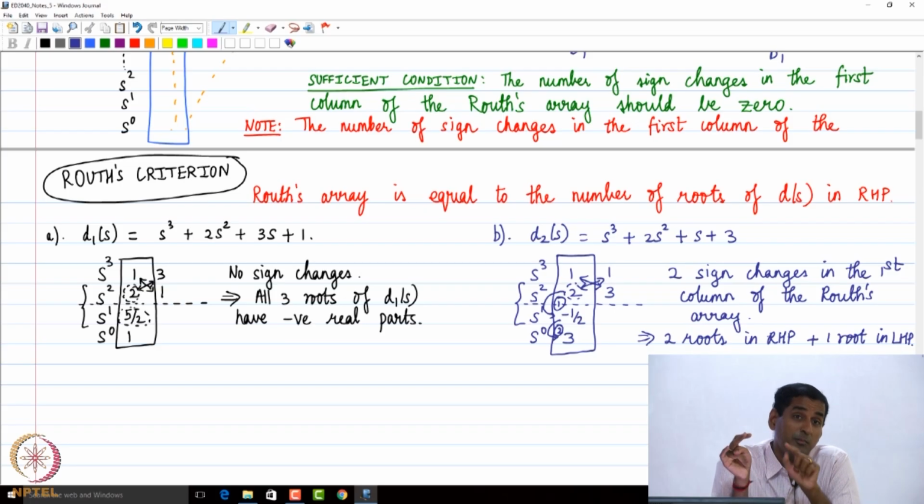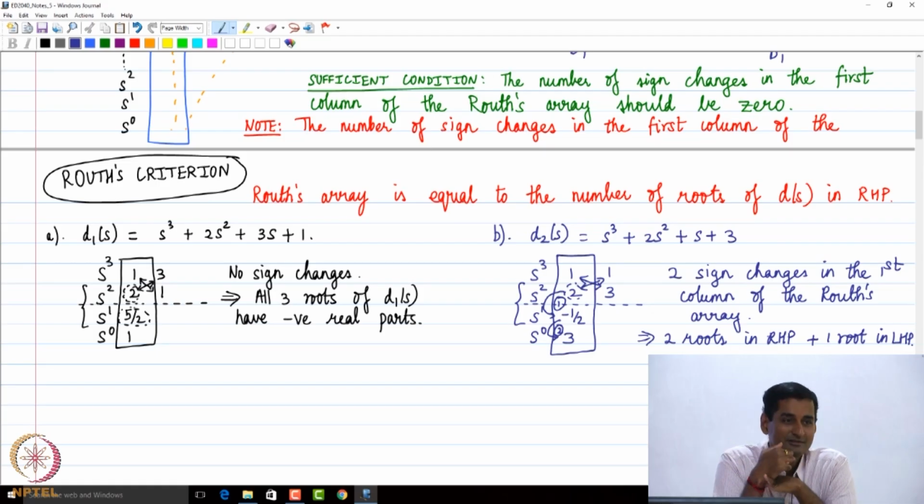Second thing, you can look at the polynomial itself. This is a third order polynomial, right? You have one remaining root. If I want the one remaining root to be on the j omega axis, I can have two possibilities. Either it should be at the origin, or it should be a complex conjugate pair on the j omega axis. Complex conjugate pair is ruled out. Why? Because I have only one remaining root. A complex conjugate pair means I need two remaining roots. That's gone, and so the only possibility left is at the origin. If you have a root of a polynomial at the origin, the constant term is 0. Is the constant term 0 here? No, right? So that's the second line of argument.